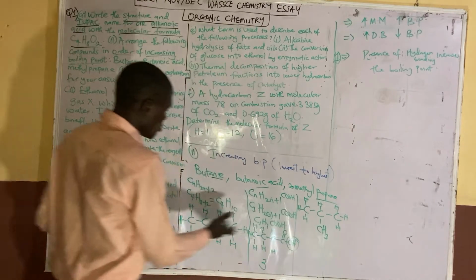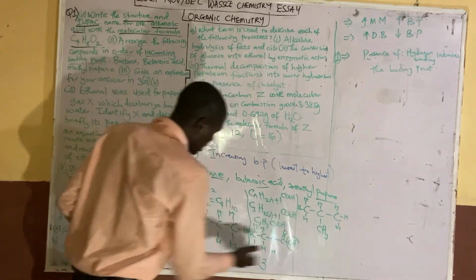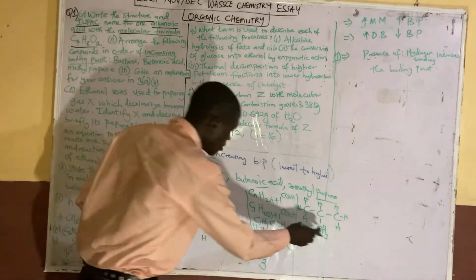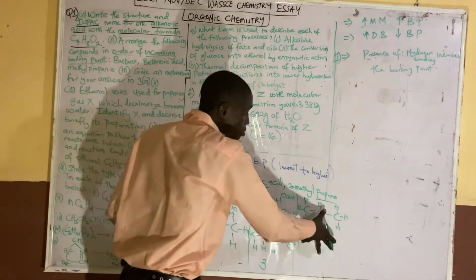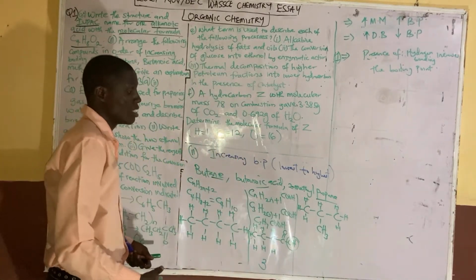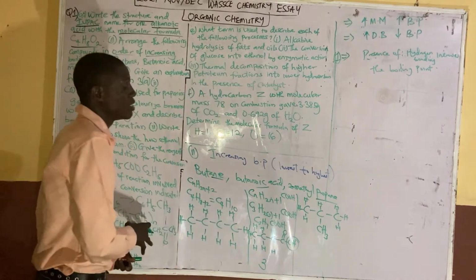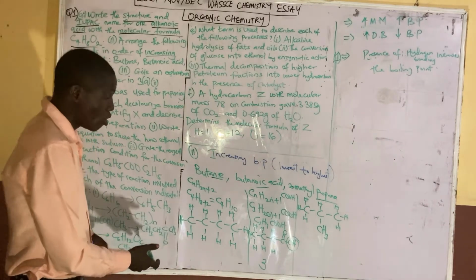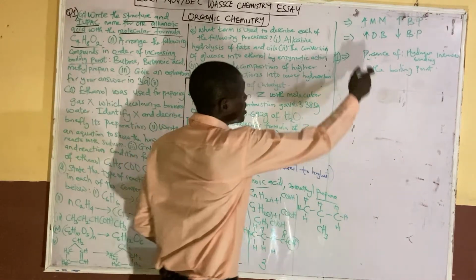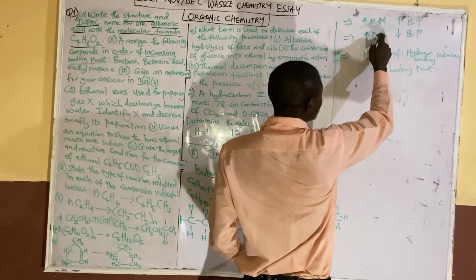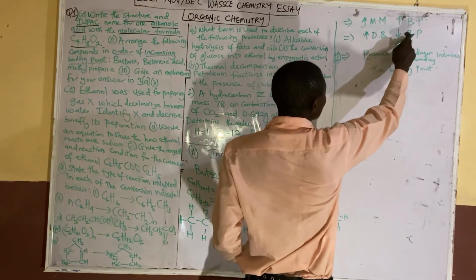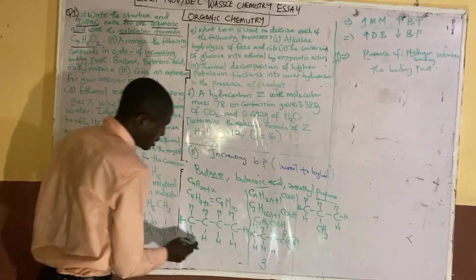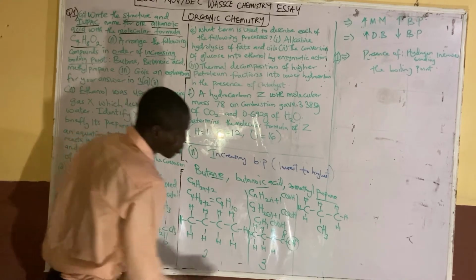Now comparing this and this together. Although this and this are isomers, please don't forget the word. They are isomers. This is butane. This is 2-methylpropane. What differentiates them in terms of boiling point is that this one has a branch and this one does not. The higher the degree of branching, the lesser the boiling point. So the boiling point of this one will be smaller than this. So this one will be number 2. This one will be number 1, the least.